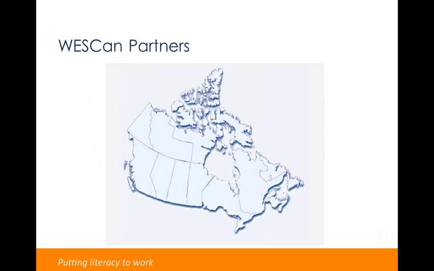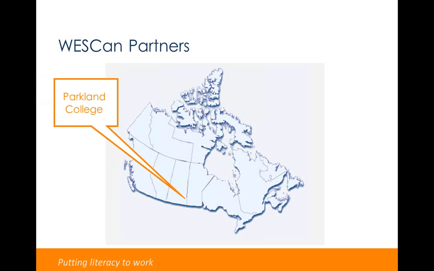So what we did as part of that Workforce Essential Skills Across Canada project is we put out a call for letters of interest to ask interested agencies to apply if they wanted to be part of the project. And we had great interest from across the country. And so it wasn't very easy to choose our partners. And in the end, we were very happy with the partners that we did choose. And I'll tell you more about them in a moment.